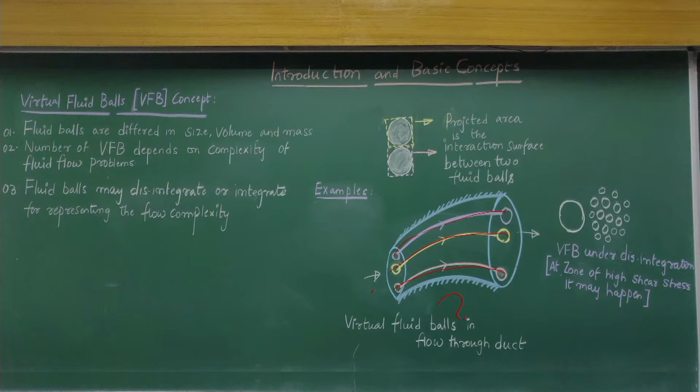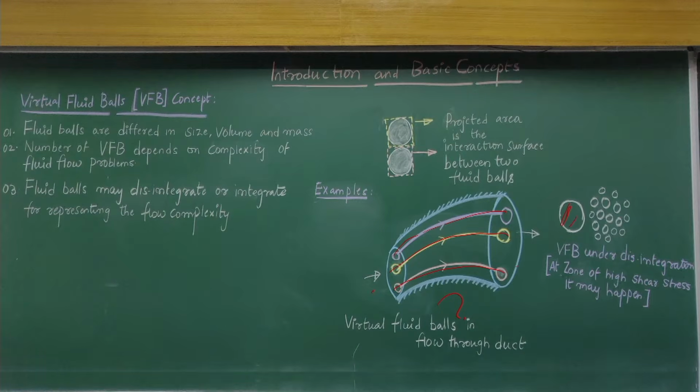Let me give a simple example. Before that, these balls are virtual balls. That means a ball can disintegrate; the masses are not fixed. If a ball goes through any drastic velocity variations or shear stress variations, it can disintegrate into smaller and smaller numbers. So, the ball is very dynamic: it can change, disintegrate, expand, and deform. So, we can look at that disintegration behavior or integrated behavior.